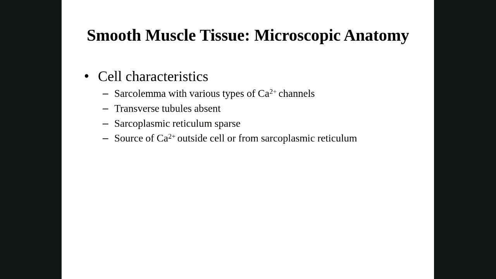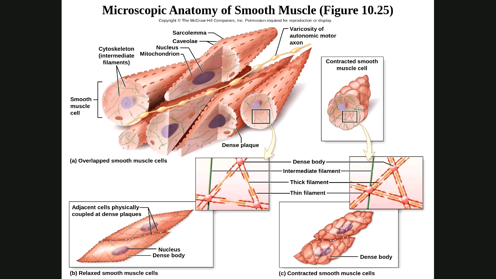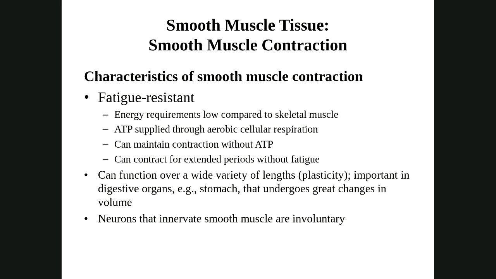I don't really want you to know this, but they don't really have sarcomeres. Okay, so that's something. Their anatomy is very different from the other types. Transverse tubules are absent. You don't have to write that down, but I want you to know for a fact that they don't have sarcomeres. Okay, that's a characteristic that I want you to be aware of. No sarcomeres in here. We just see a random arrangement of thick and thin filaments, right? So kind of weird cross hatching there.